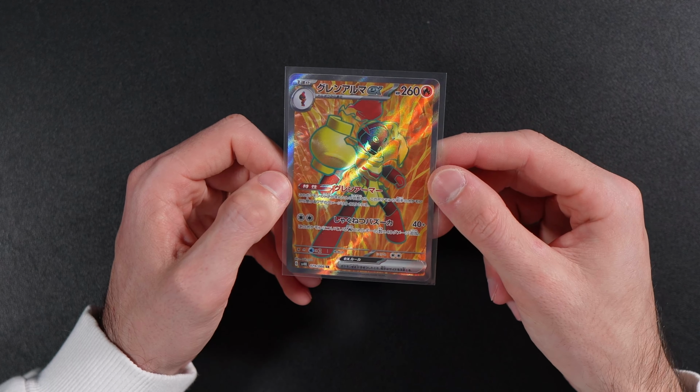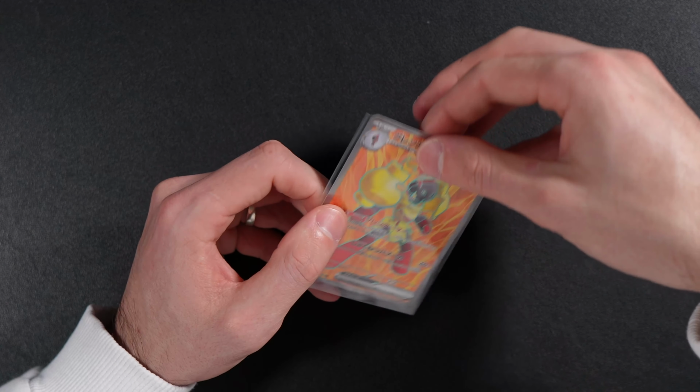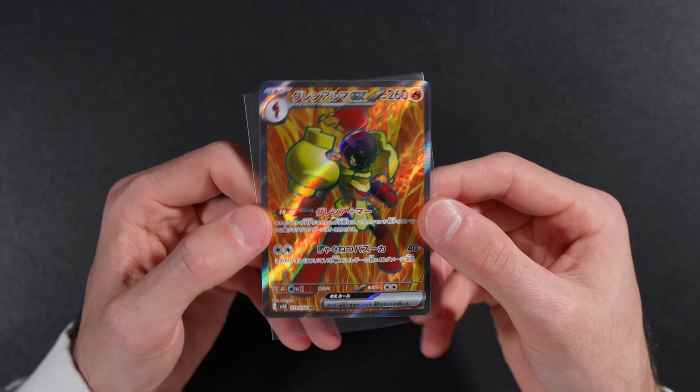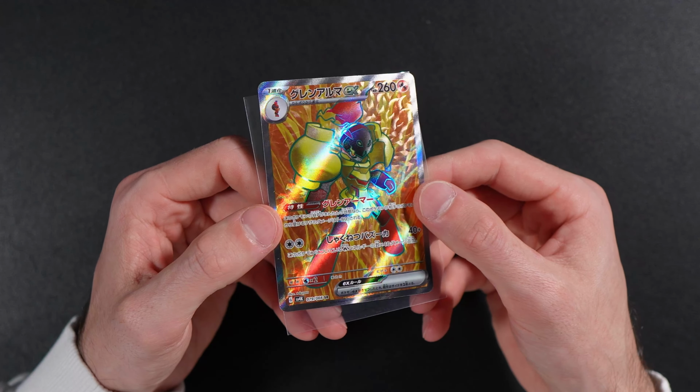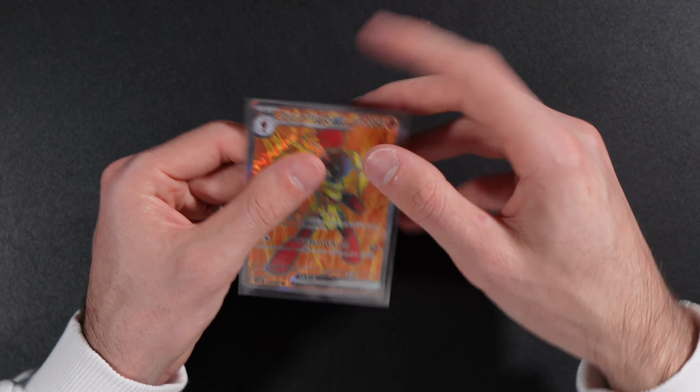It is an Amarogue EX secret rare. Awesome card. Again, just really nice artwork. I only buy the ones that just grab my attention visually. You've got that kind of spiral, diamond shape going on inside there as well. But anyway, let's go ahead and see which ones are additions and upgrades.